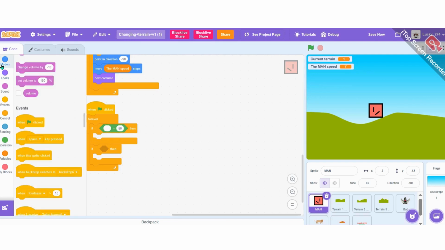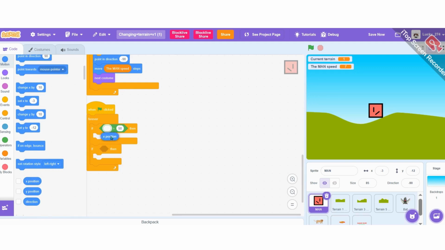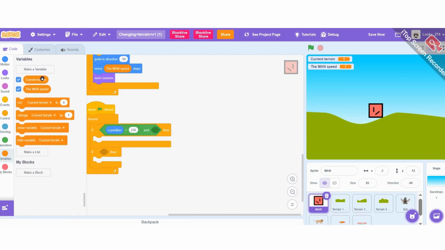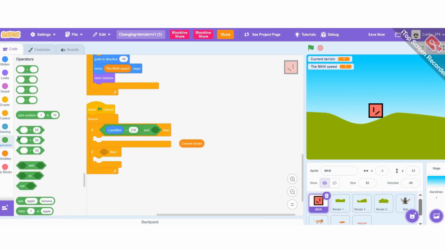If X position is more than 230 and you have to put this in here, and current terrain is, wait a second, yeah, current terrain is less than 6, then something suspicious will happen.